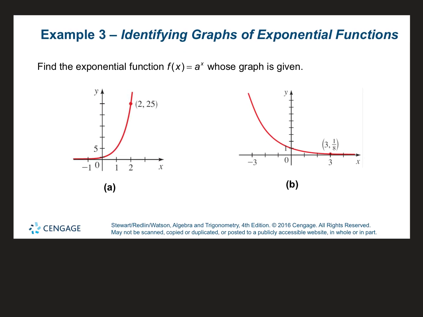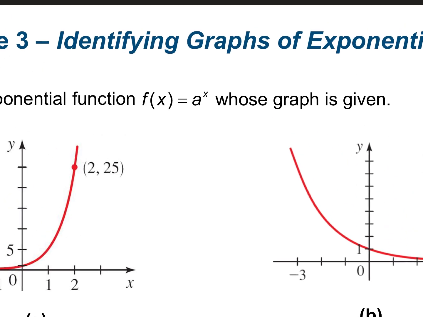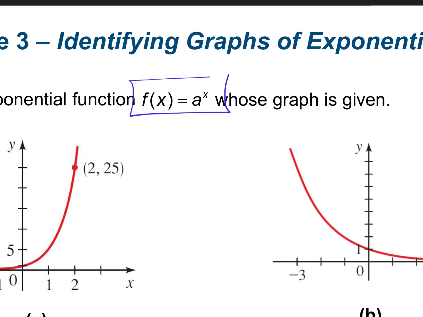All right, if you want to find the function, here's our formula. What's f of x the fancy way of saying? Y. Did they give me a graph and then they gave me a point on the graph? Yes? So you can figure out what this function is. What number am I going to plug in for my y? 25, good. Equals a, what am I plugging in for x? 2. How would I solve this?